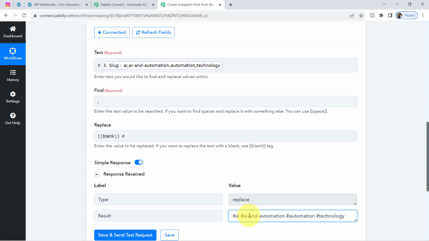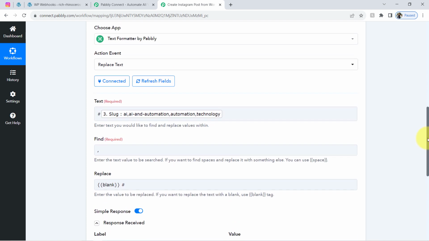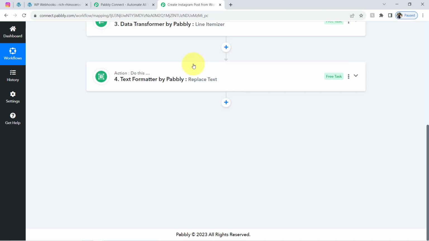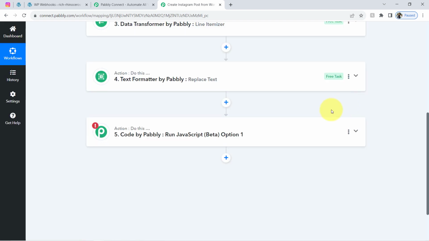The only thing remaining is this dash. Yes, I will have to replace these dashes, these hyphens, with an underscore. Okay, so how am I going to do that? I will follow the same process once again. I will apply this action step once again, and instead of doing everything from scratch, I can even copy the same text and paste the same here. Okay, you will have to click on this three dot once again and simply click on this paste step button, and in this way it will be pasted.